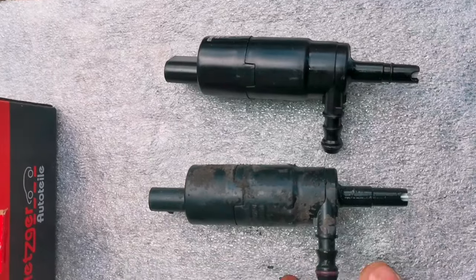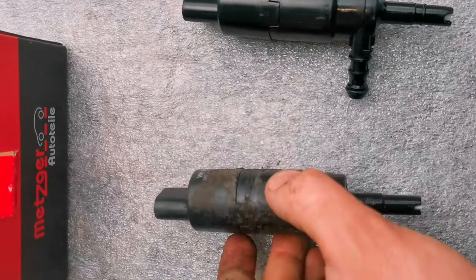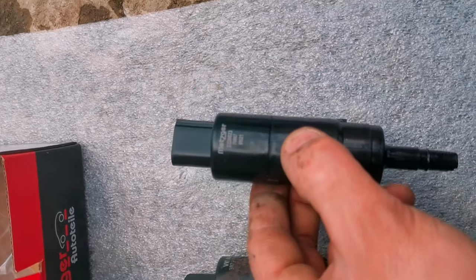Okay guys, so this is the old pump. As you can see, it's an OEM one, Volkswagen, and this is the new one. This is a Metzer one.